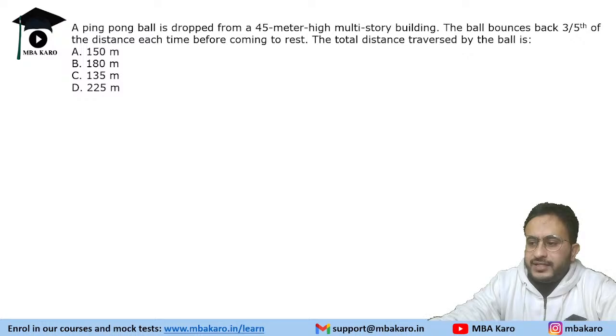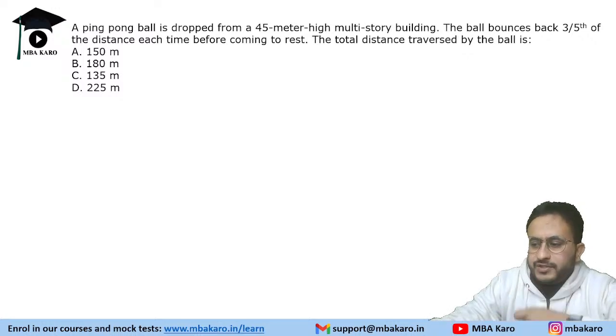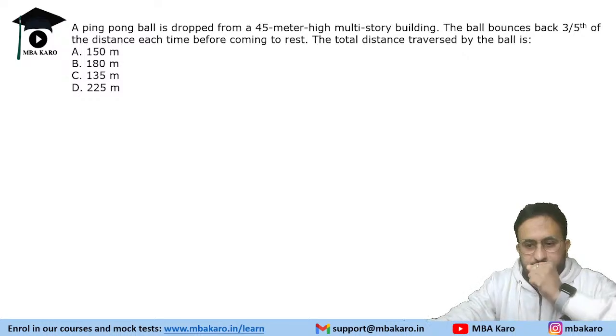So this year they have not asked this question, but in 21 and 22, I think last year, there used to be a question on this ball bouncing thing. An infinite GP question used to come, and in one of the exams it was incorrect also. So the exam can make errors also. You need to use your best judgment to answer the questions in those scenarios. As I remember, in 21 they had asked the same question of ball bouncing.